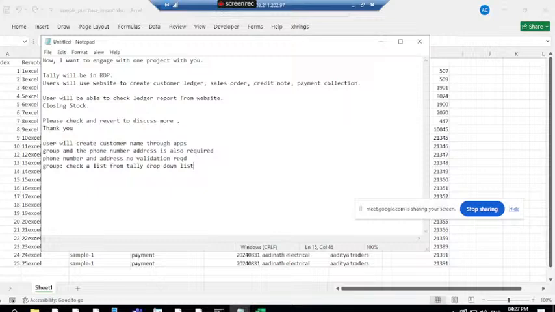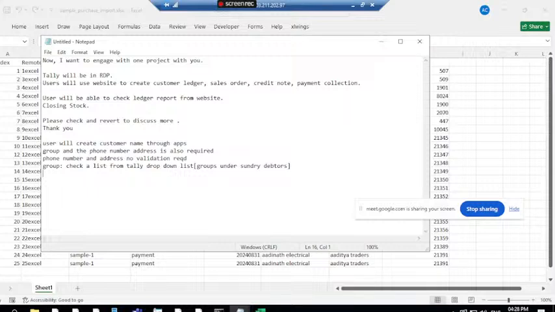So is this drop-down list going to be extracted from the trial balance, or how is it going to be? You can make it static, like groups under sundry debtors. Okay. Yes, the user will get the list of groups that exist in Tally under sundry debtors only.